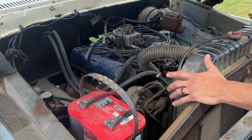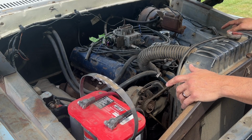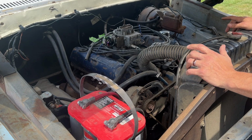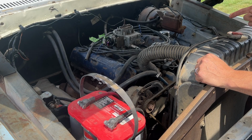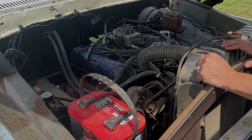Next few things I did kind of want to do is change out the fuel pump, get the spark plugs all hooked back up. I am going to do an oil change on the truck. Of course, this has been sitting for a few years. So we're going to do the oil change, the fuel pump, put some gas in this thing, and hopefully it fires up and we can take it for a short test drive.